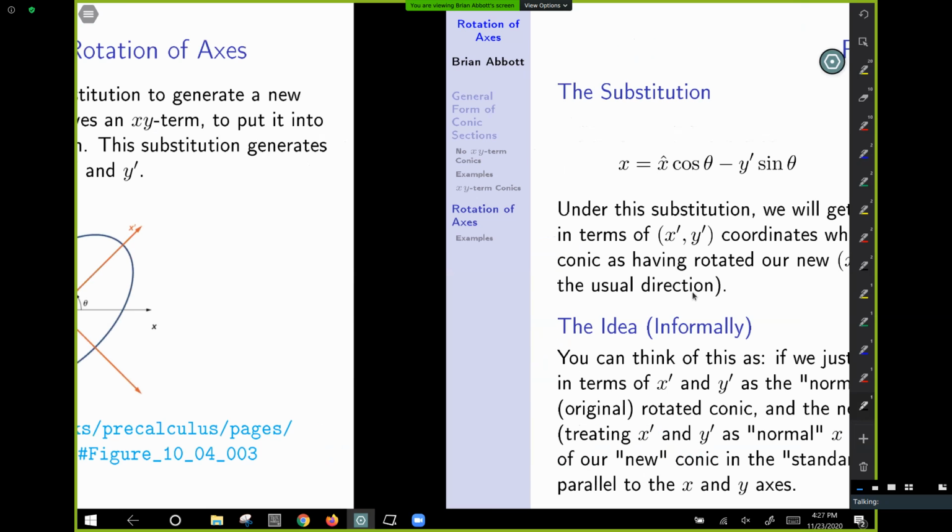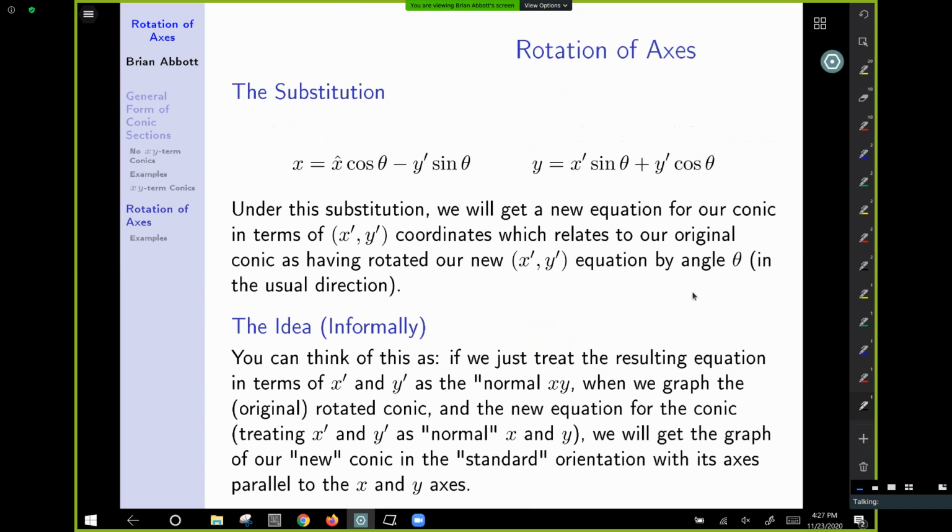The question is, what is that substitution? And the substitution is this. And I see I've made an error because in my typing, I didn't get it all correct. That shouldn't be x hat. That should be x prime. So the substitution is everywhere you see an x in the original equation, these are the originals, the original x and the original y, you are going to replace it with the entire expression of x prime cosine theta minus y prime sine of theta for x, and the y guys get replaced with x prime sine of theta plus y prime cosine of theta.